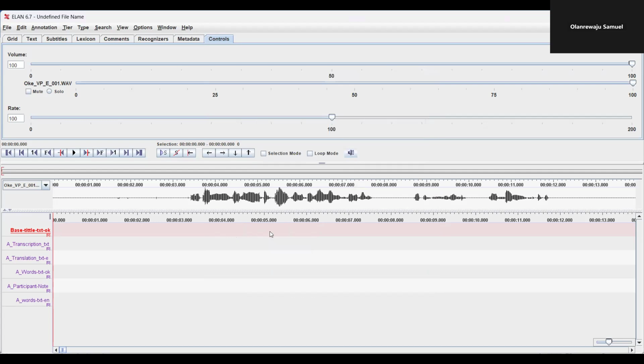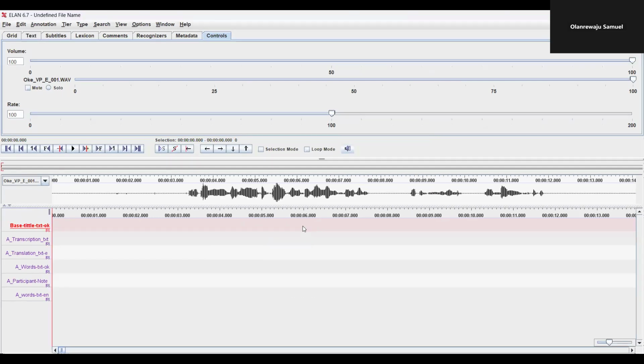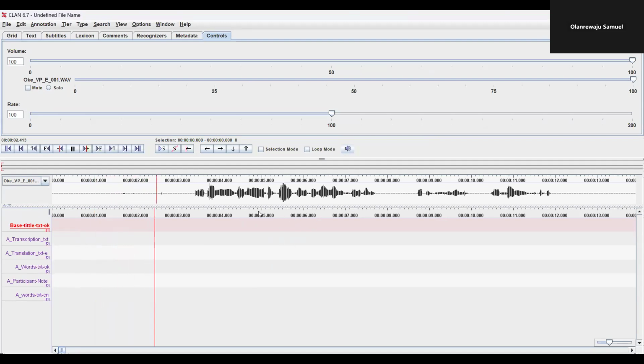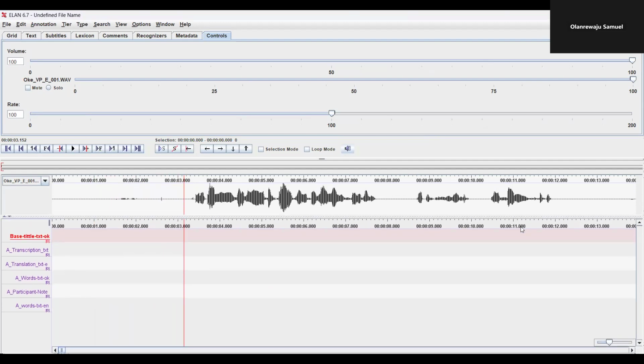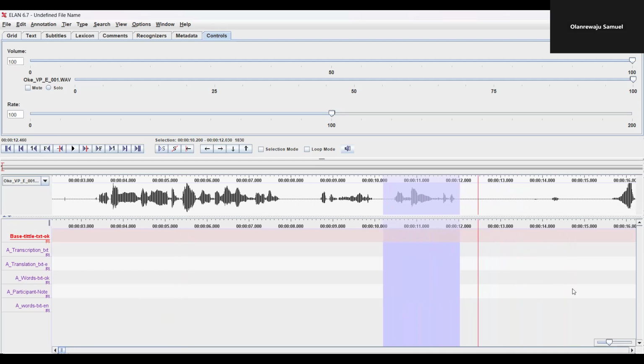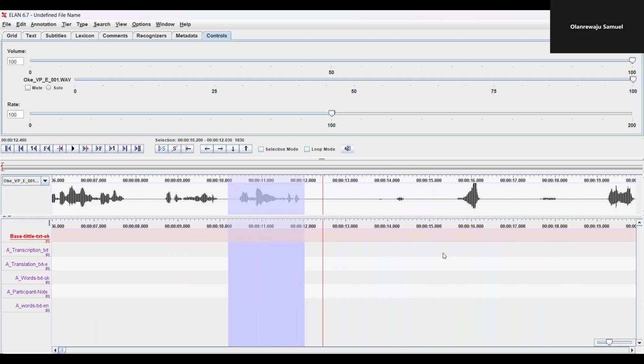I'm gonna do a demo annotation. So I'm trying to go straight to where it gave me a translation.